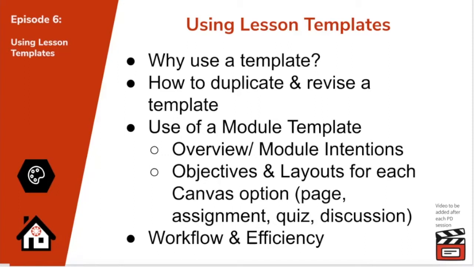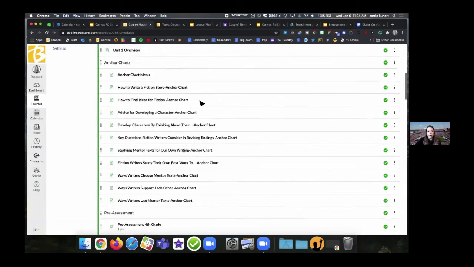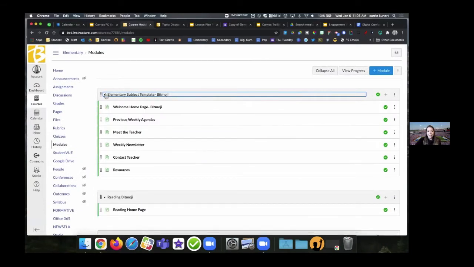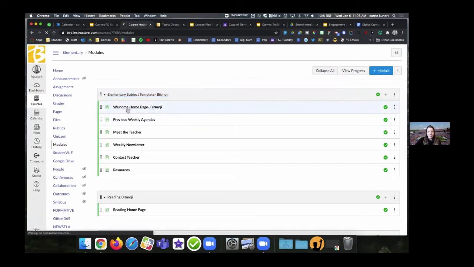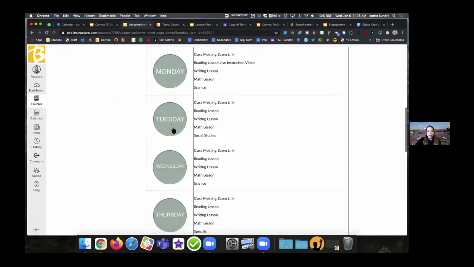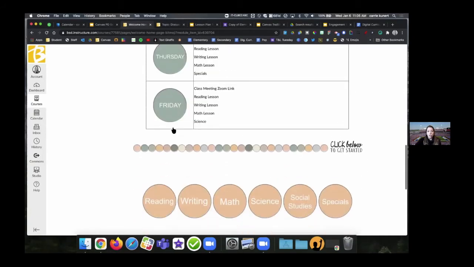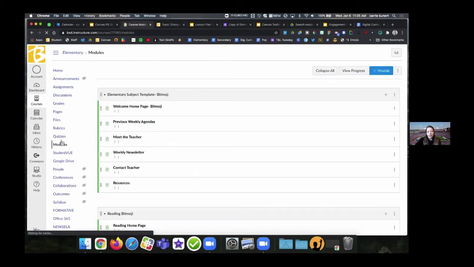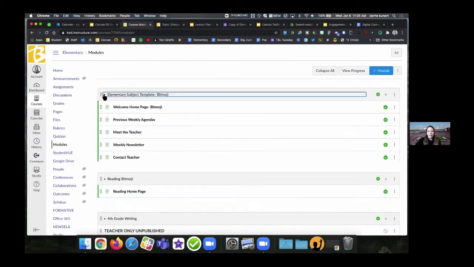So the same concept applies in Canvas. I'm going to show an example right here of our elementary teachers and secondary teachers were all given a template to even just start your Canvas course. You were probably given some information like perhaps a welcome page, right? So this is the elementary version that I'm showing. You were given something and then you went about making your changes to that. So I'm inside of that course right there. And I'm sure you have something similar. The secondary one looks different than that, but I'm just using this as an example.